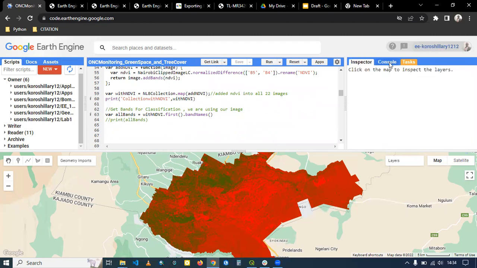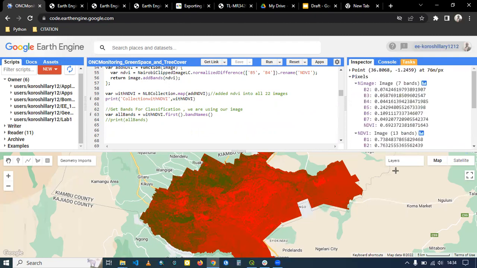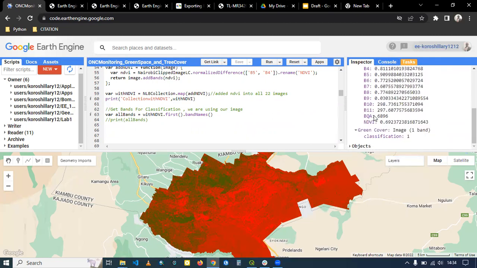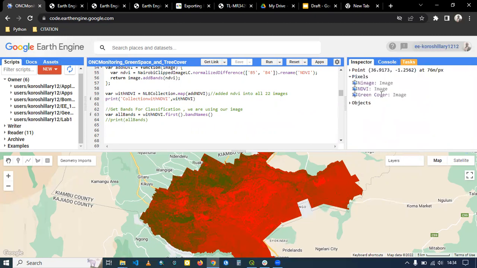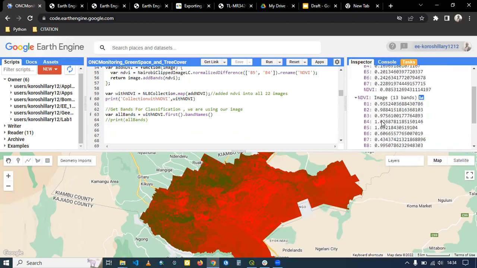So we also have an inspector tool here where I can come and inspect and see. The green, out of the layers that I have here, there are 3 layers. The NDVI one is also there, and it has got an NDVI of 0.6 there. But at the middle here, I'm not sure if it's going to be 0.6. Yeah, this is very low, 0.08. So meaning there's kind of no or dead vegetation here.